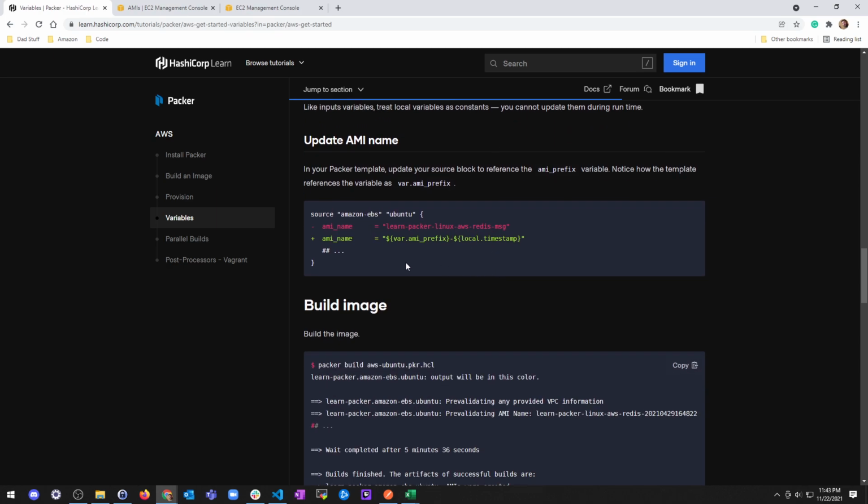In your Packer template, update your source block to reference the ami_prefix variable. Notice how the template references the variable as var, just like Terraform does. So the AMI name is just going to be dollar bracket var.ami_prefix dash local timestamp.